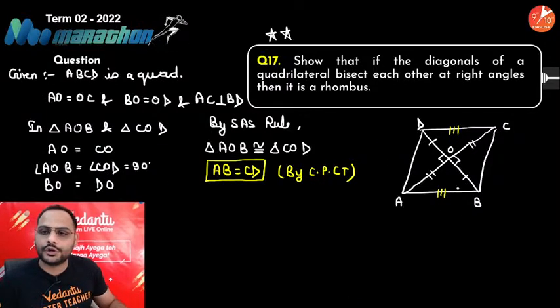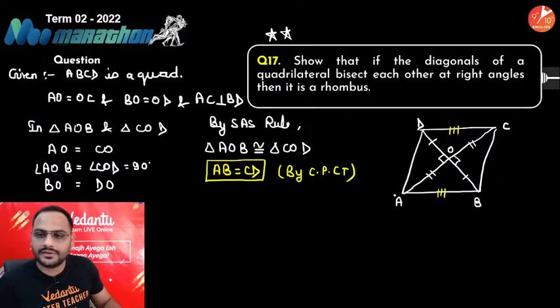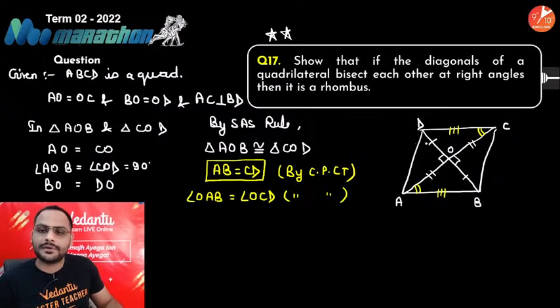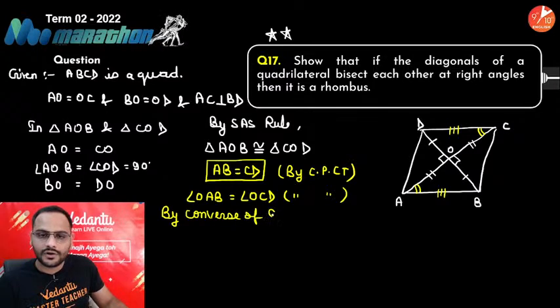Okay. Now to prove it to be parallel, what I'll do, guys, देखो, by CPCT, I can also say, sir, this angle OAB and angle OCD will be equal. ठीक है? चलो. So angle OAB will be equal to angle OCD, again by CPCT only. Also you see beta, these are forming a pair of interior alternate angles or not. So I can say by converse of interior alternate angle theorem.